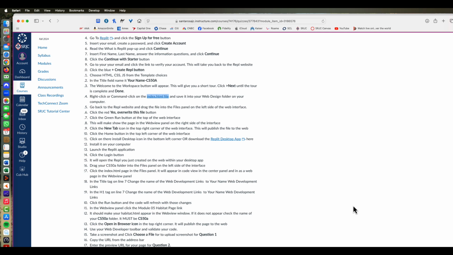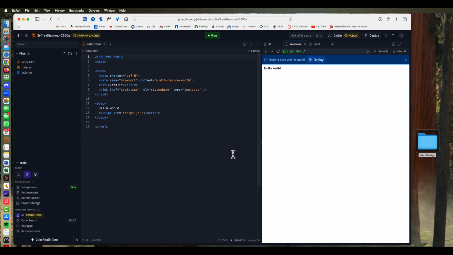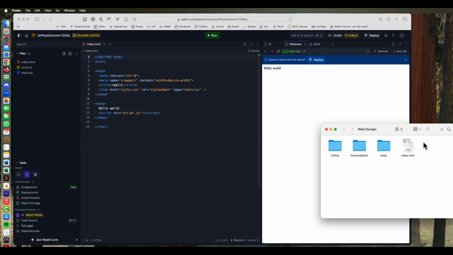So let's take a look at that. So I'm back on the REPL website. I've got my Web Design folder on my desktop, and we see I have my index.html file outside of the CS50A folder. In other words, this index file is going to point to the content of CS50A.